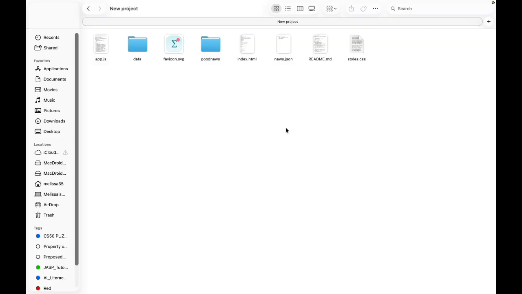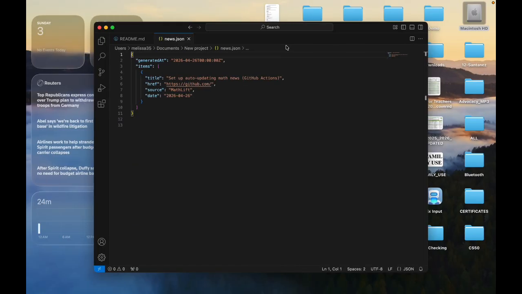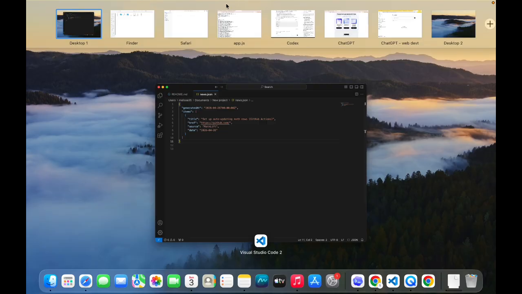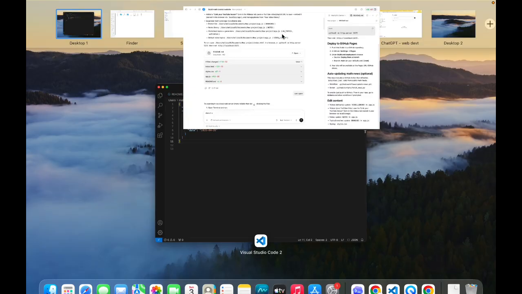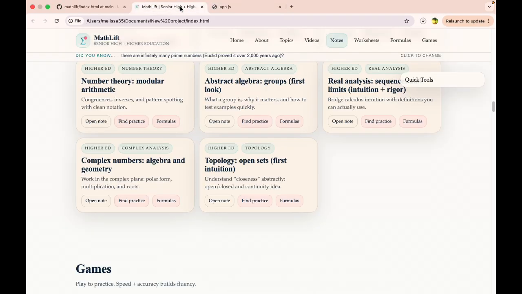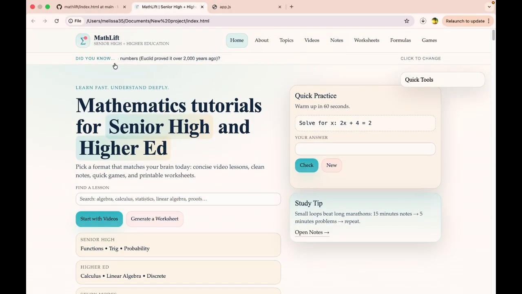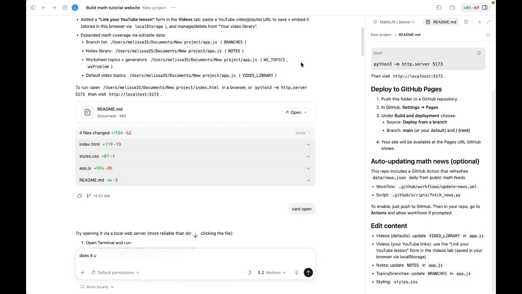JSON is storage. This is where data is stored. Instead of hard coding everything, the website reads information from here. It's set up auto updating for Math News. So remember the one that is running on the screen earlier? This one on top. I wanted to update, like I put here a trivia section, did you know, and some cool stuff about mathematics to engage the viewers, and they might want to check this one out. This is very helpful as well.